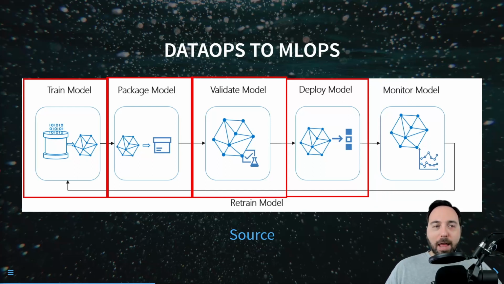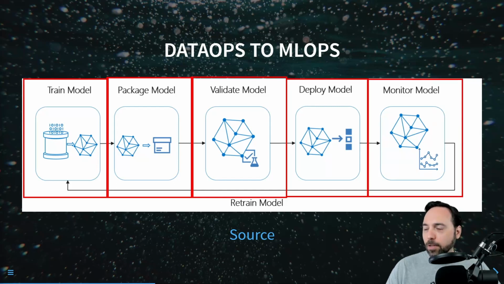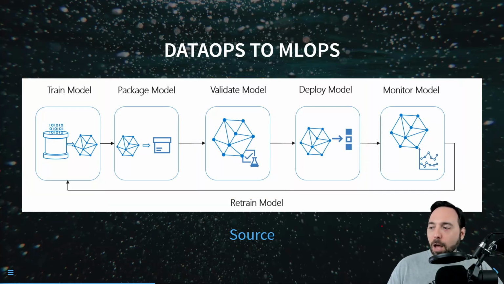And then after we deploy it, we of course want to be able to monitor the model. We want to be able to know that it's working. If we get a bunch of error messages, we want to understand what the error messages are and why it's happening. If we see a significant performance improvement over time, we might want to understand, well, why did performance improve? Something must have changed. If we see a performance degradation, we definitely want to understand that, because we may decide, oh, performance is degrading because the underlying circumstances have changed from when we last trained the model, so perhaps it's time to retrain the model and we start the process over.